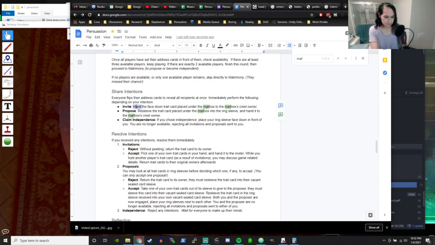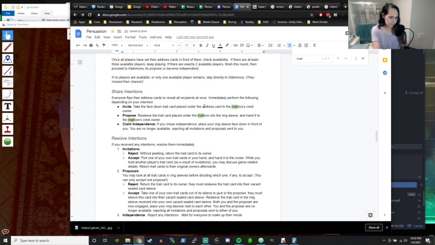Add the face down trait card. Place the face down trait card. Take the face down trait card, place under the address card, and deliver it to that owner's letterbox.